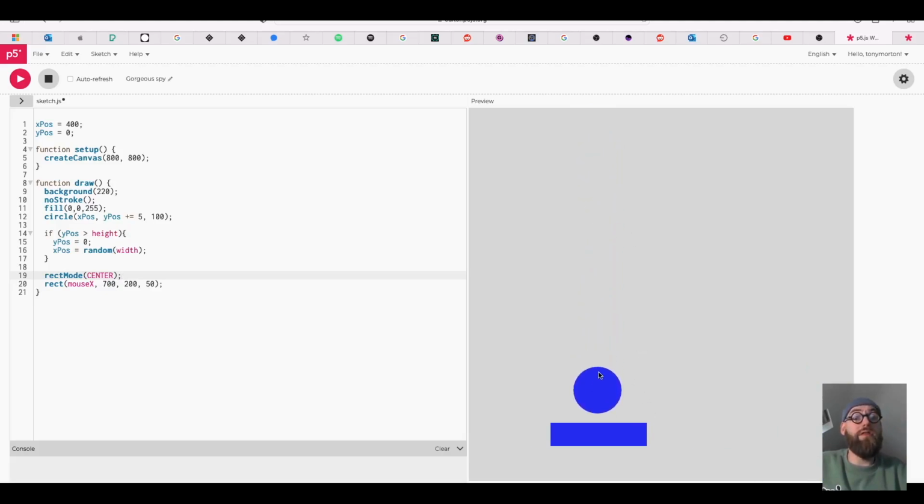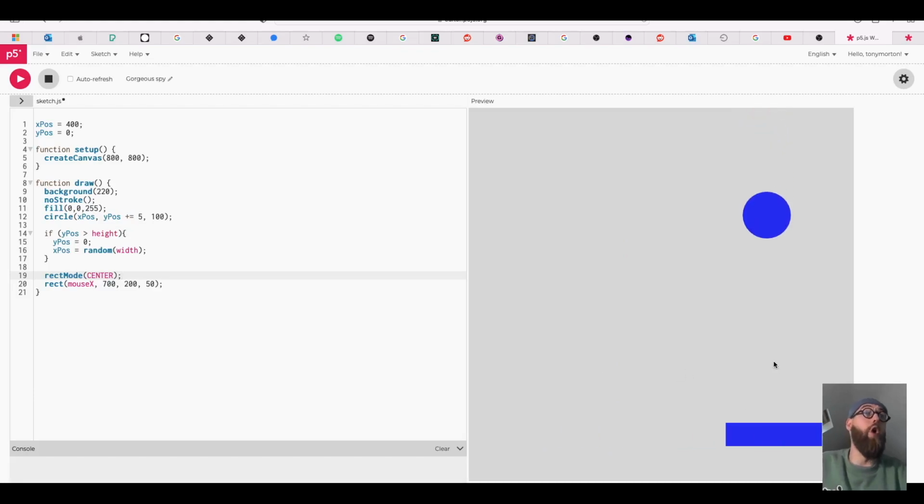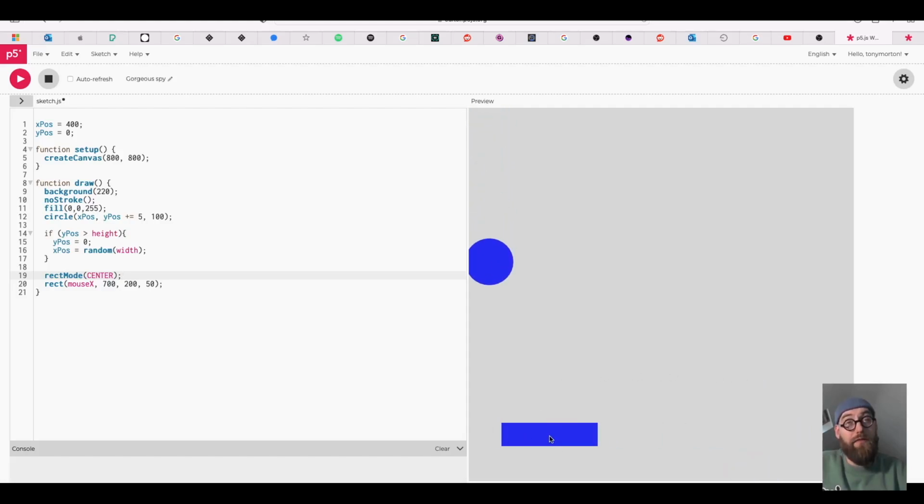So for us to make the assumption that we have caught the ball, so I've caught the ball in that instance, what we want to be doing is finding out the coordinates of the paddle that we've created, the coordinates of the circle, and work out whether they come into contact. Now, the easiest way to do that is just to measure the distance. We've got a coordinate for the paddle, we've got a coordinate for the circle. We can measure the distance between the two points and then have a condition that says when they become within a certain threshold, we can assume that the ball has been caught, and then trigger something, so change something.